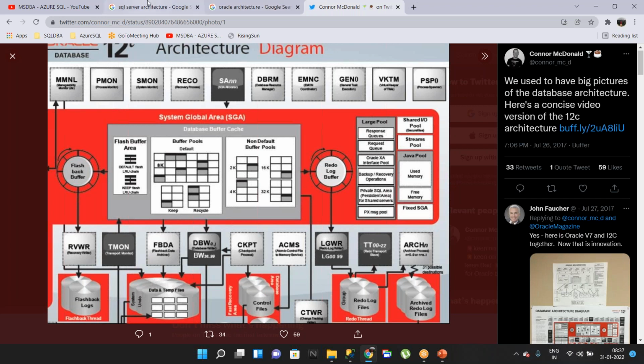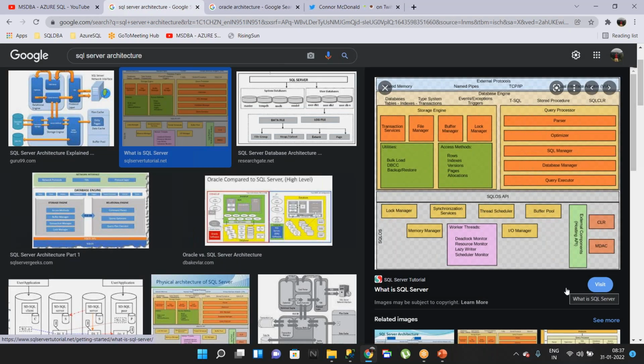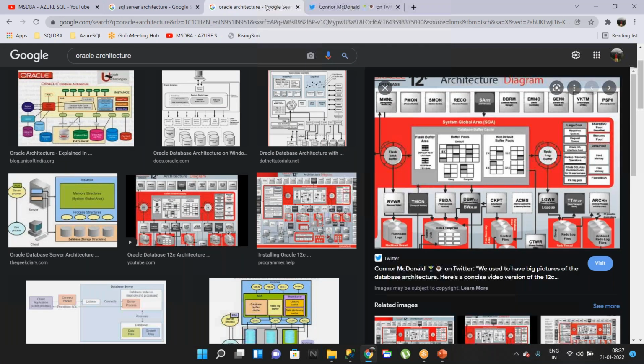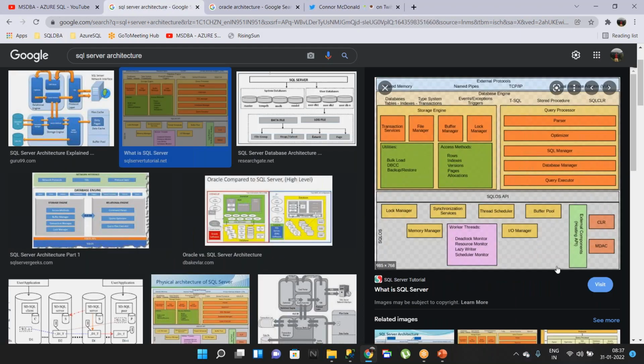But as we are Microsoft lovers, working with it for a long time, when you compare with the documentation, Microsoft is not following that much documentation when you compare with Oracle. For the past couple of years, Microsoft has been one of the leading competitors with Oracle. But I love Oracle architecture documentation, sir. Even very minor things are mentioned clearly. But when you go for SQL architecture, it looks like this only.